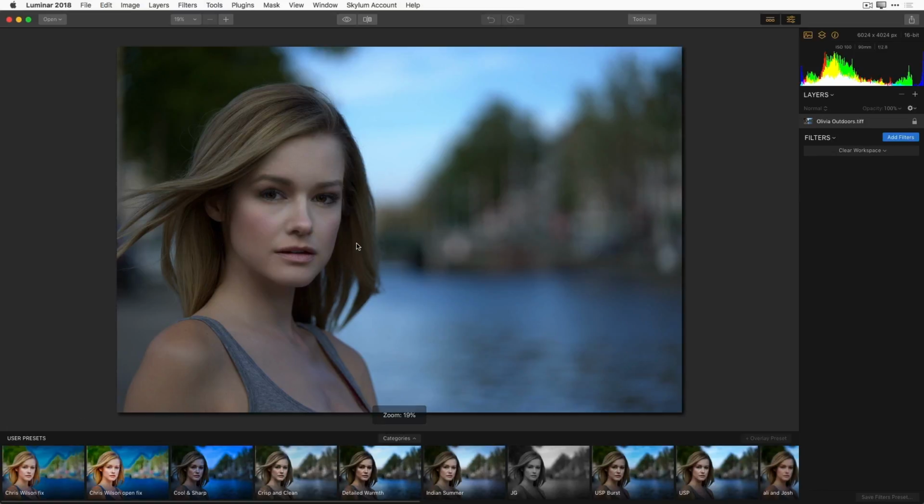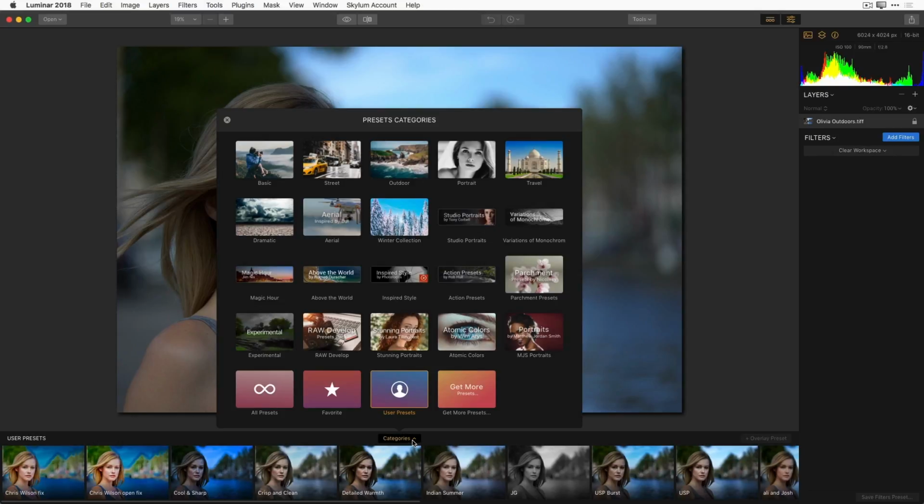So there's our image. You'll also notice there's a blank area to the right, and I'm going to get to that in just a moment. And there's a row of images on the bottom. If I click on any of these images, these are presets. When you buy Luminar, and it is an application you buy and you own, it's not a rental application, it comes with a series of presets for quick fixes or quick stylizing of your images.